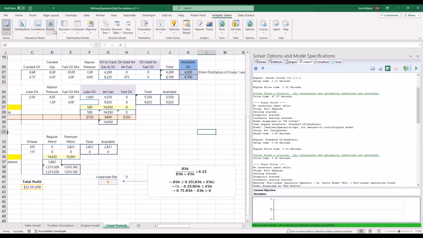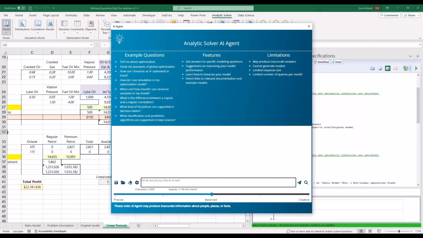We will use the simulation model group along with optimization when we want to define the source of uncertainty. We have the decision model group, and under parameters, you can define multiple parameterized optimizations. And you can go to the AI agent. Our Analytic Solver AI technical support agent is based on the same technology as ChatGPT. It has studied thousands of pages of frontline help and user guides, everything about optimization, Monte Carlo simulation, data science, and machine learning, and much more is available for you to utilize.